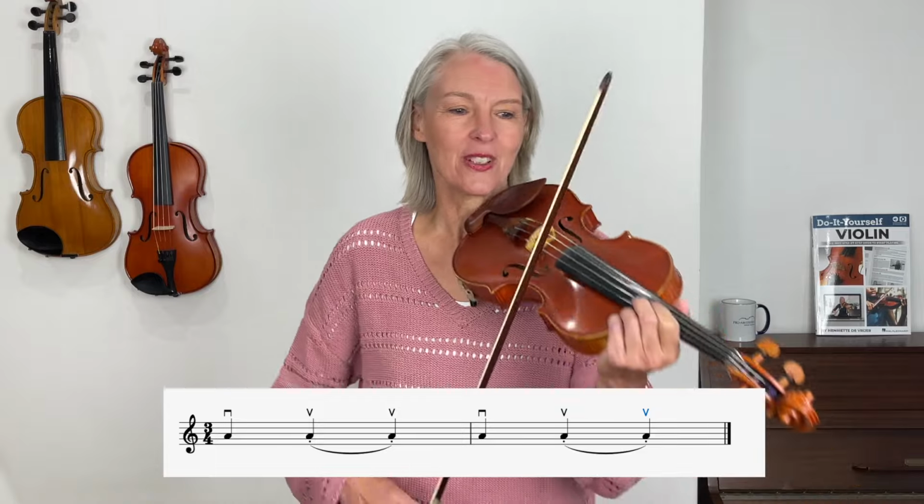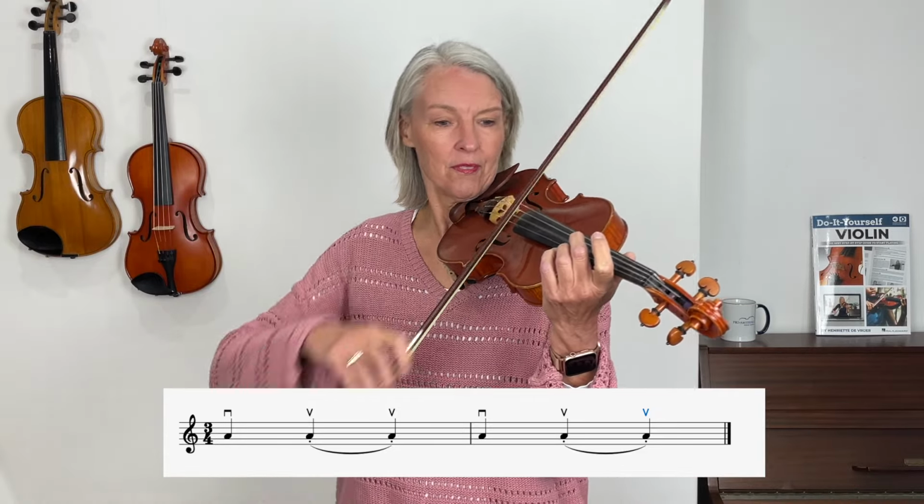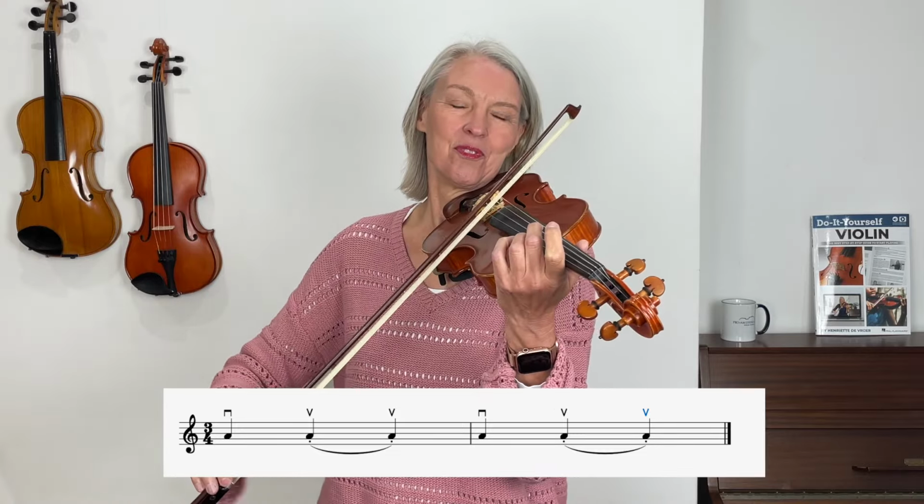Another possibility is to play down, up, up, down, up, up in 3/4 time. That way you will have every next bar starting down bow. So here's your example on an open string. So you always get 1, 2, 3, 1, 2, 3. That makes your music sound very logical when you always play stronger on the first beat, as I've said before.